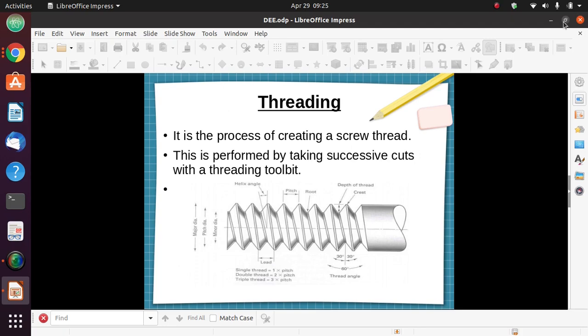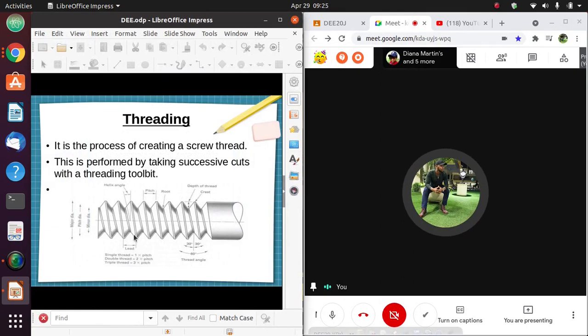Lakini kama tungekuwa tunafanya calculations, then we could have calculation so that we can see at what point, in this case, mfano umepatiwa pitch, umepatiwa angle, helix angle, ukapatiwa thread angle na lead, then it will be very possible to calculate hizi zingine, pitch diameter and all that. But since you're not required, then it is not necessary. But what I'll do is I'll look for a better picture so that you can uone vizuri.